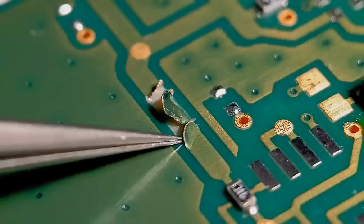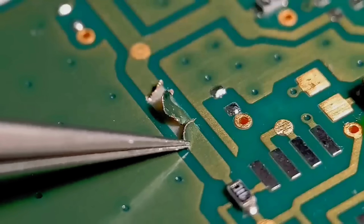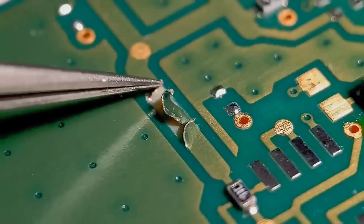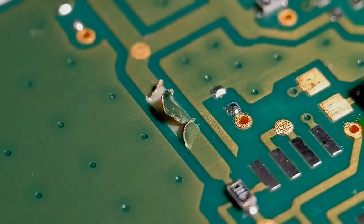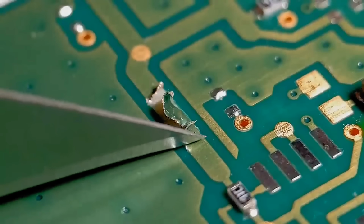Now basically I'm just going to show you how you can tidy up both ends just by gently scoring across the trace. You don't have to go all the way through. I'll do the same at the other end. We'll get this removed and then we'll get both ends tinned up, ready to accept the new copper tape. So all you're looking to do, put a light score.